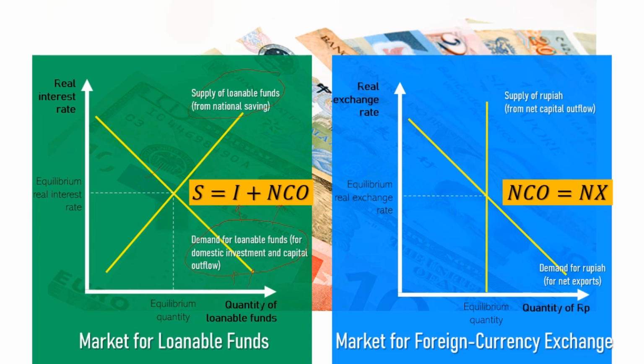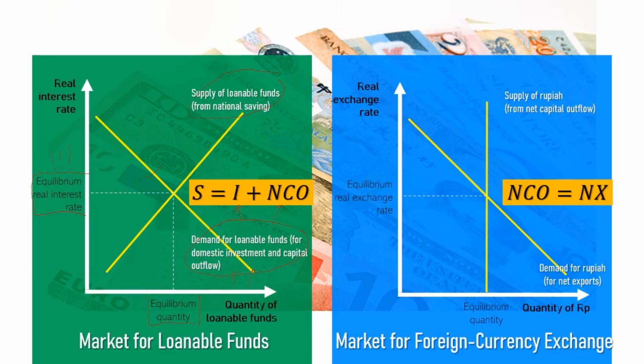Then the final part of the market is the equilibrium. The interaction between supply of and demand for loanable funds result in equilibrium loanable funds and equilibrium of domestic real interest rate. Please keep it in your mind. Equilibrium of real interest rate is not set by anyone. It results from the interaction of supply and demand in the market. Therefore, it can only change if something happens to the supply or the demand.